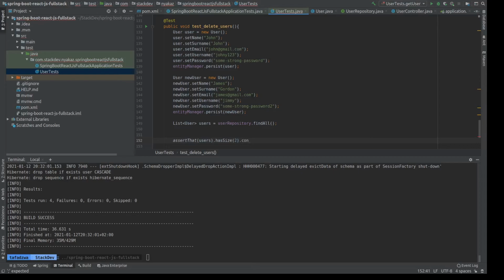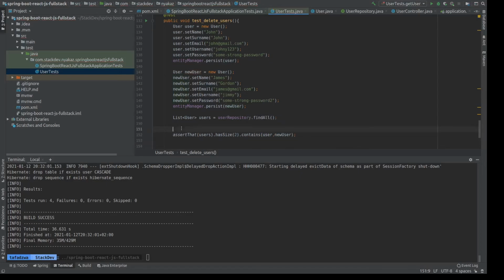This users list is going to have the user object and the new user object. So this is the assertion that I'm going ahead and writing, just to confirm that we've persisted these 2 changes.